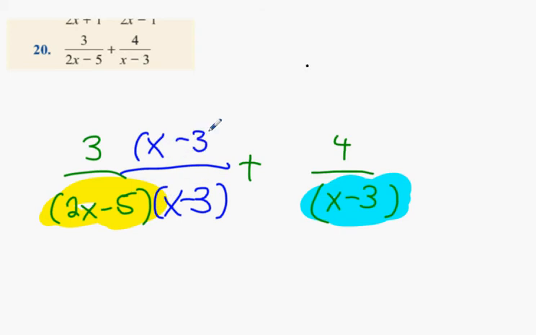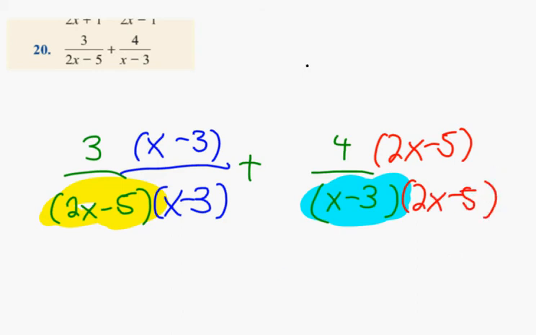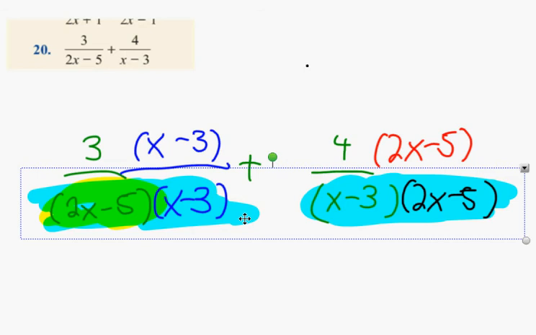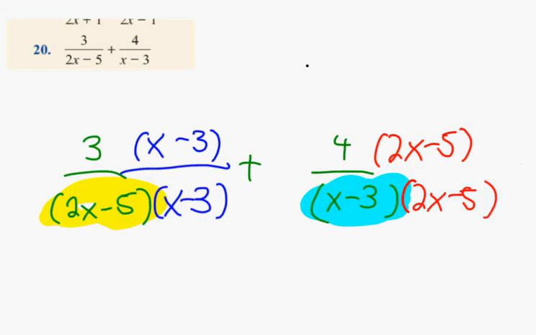Now, next thing. The blue one looks at the yellow one, and what is it looking at? 2x minus 5 and 2x minus 5. It goes, okay, now both of them are quite happy because both of them have the same common denominator now, don't they? They both have the same denominator, so all is good there. Okay, I'll just undo the mess I just made.